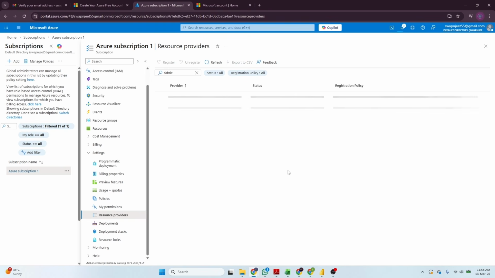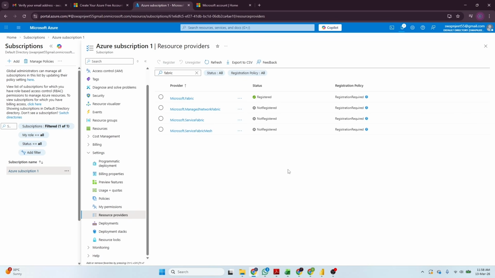I'll just click on refresh again. Now you can see I am getting a green tick mark, and it is saying that it has been registered.